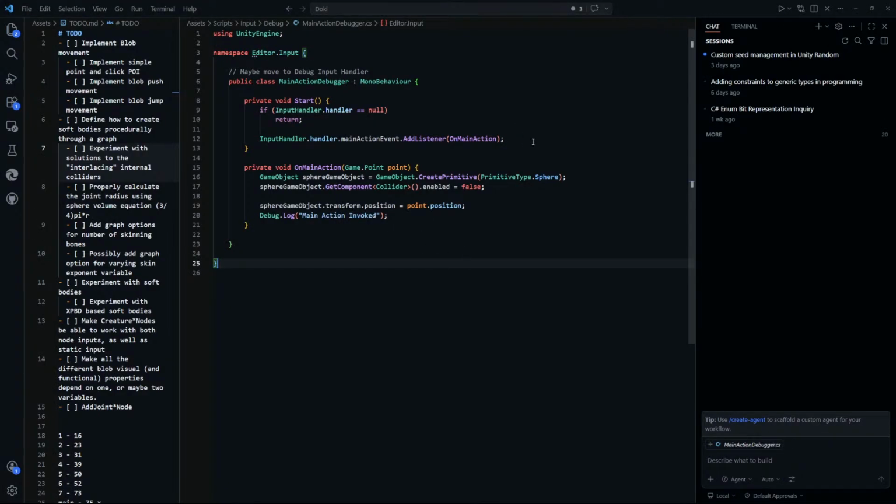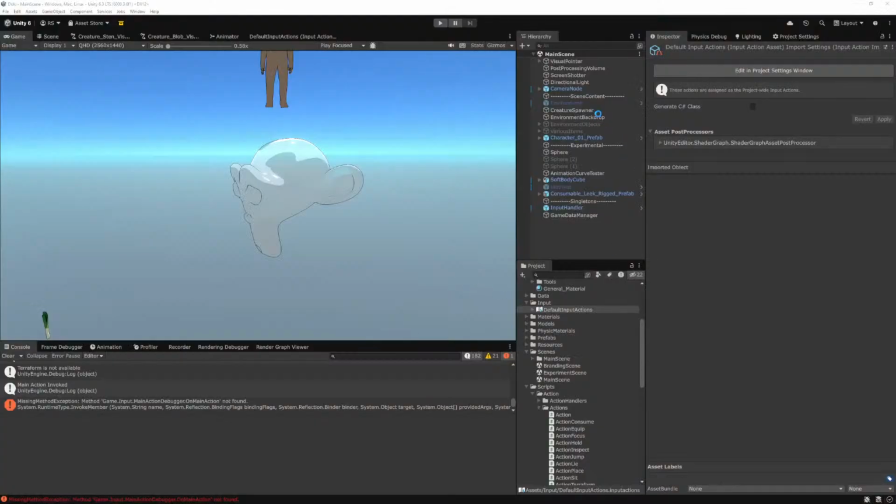We don't bind it multiple times. This is the only time, right?